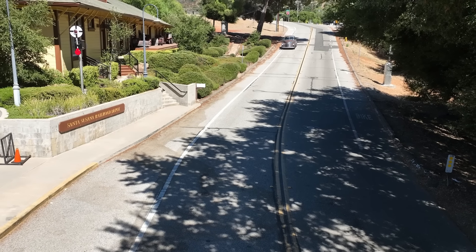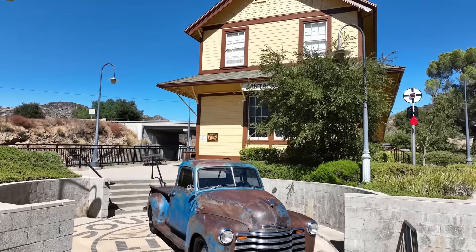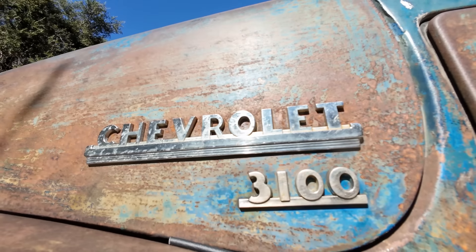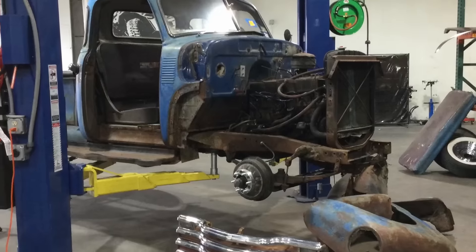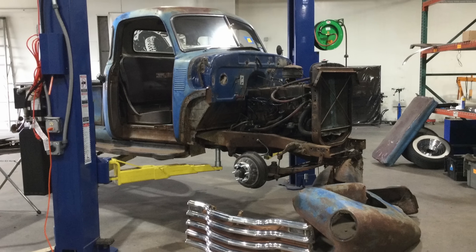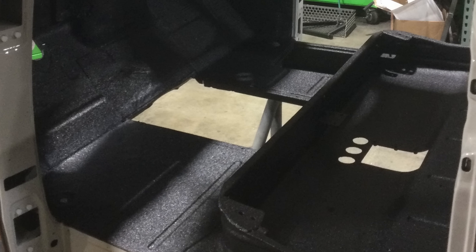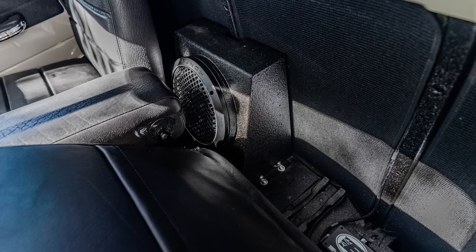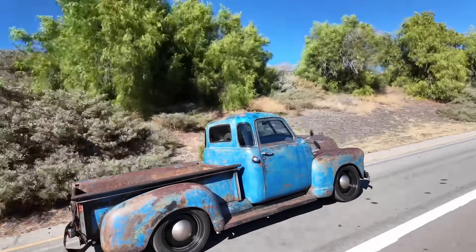Welcome back. This truck's got tons of spirit and personality — it's a 1949 Chevrolet five-window 3100 half-ton shortbed pickup, which we just call the Thriftmaster. Derelict truck is original paint, or what's left of it; we ceramic cleared it to give it some nice added protection. The underside was media blasted to raw metal, then thoroughly caulked, etched, primed, and sealed, then heat-cured polyurea on the underside, all body panels, and on the inside floor of the cabin and back wall. Copious layers of Dynamat pretty much everywhere — it really helps quiet it down. Other than wind noise, these trucks really weren't designed to do 90, so on the way over here doing about 90 on the freeway you do get some wind noise.